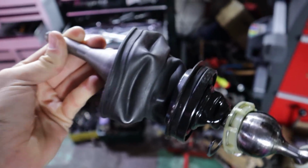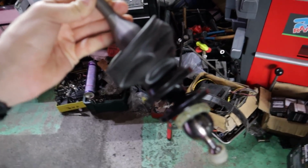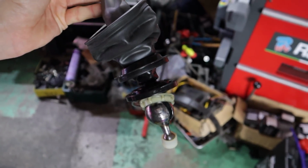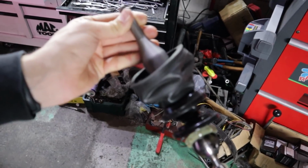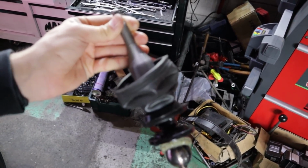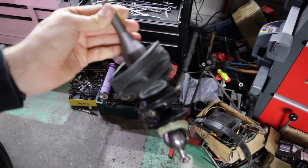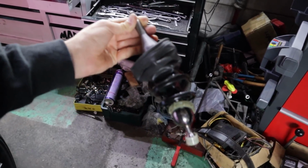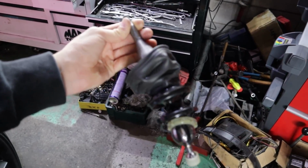There's 3 in total. That's a better look at all 3 rubber seals that you can see there. And if you damage any one of those, you pretty much have to buy an entirely new shifter assembly, which comes with all of those preset on there. You can buy them separately. I think the top one you can get separately, but the rest you can't. They kind of get pre-assembled on there. The whole shifter assembly with all of this is only like $60 from Nissan brand new.